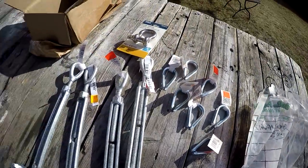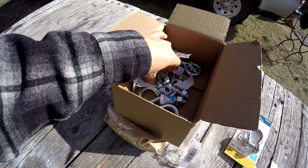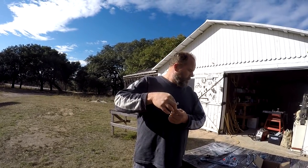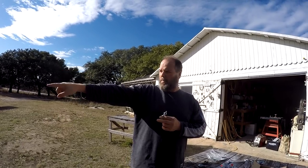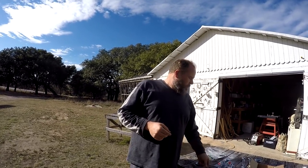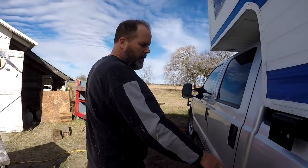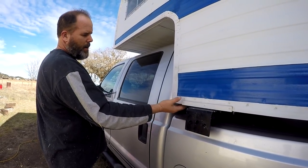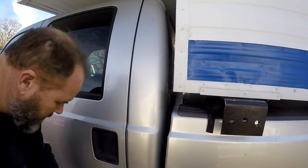These are an assortment of parts — we went and stimulated the economy again. There are two holes in the bumper support underneath there. I can put these through and we're gonna put a cable strap from here to the corner of the camper on each side, the bumper to the corner. And then there are two T-slots in the frame down here that line right up with the area between the cab and the truck. I'm gonna make a bracket that comes out here and you'll be able to just go straight down to the frame in here. Hopefully.